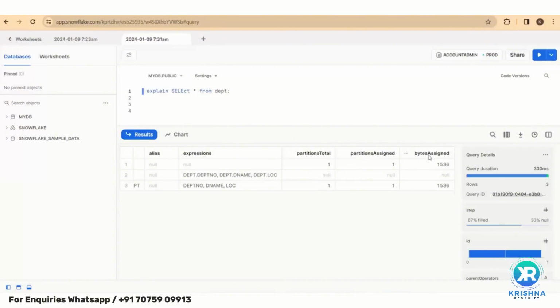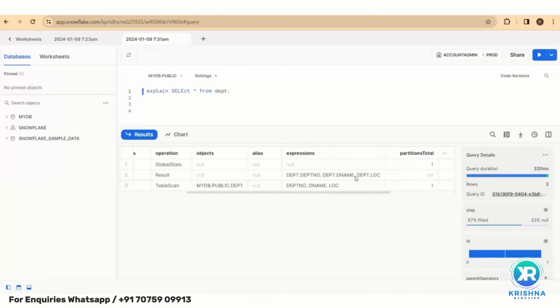Bytes assigned are basically the bytes processed at that step. So the steps where more bytes are assigned, that step is actually a long running step. So we need to see where more data is being scanned.